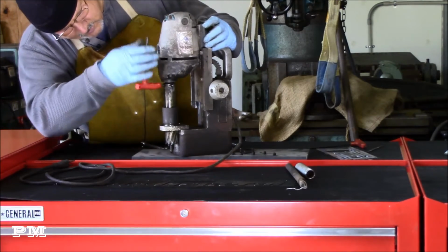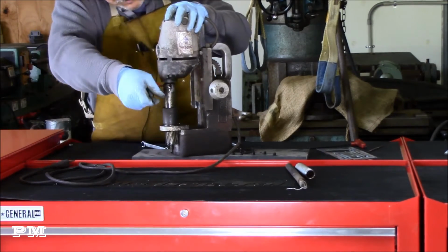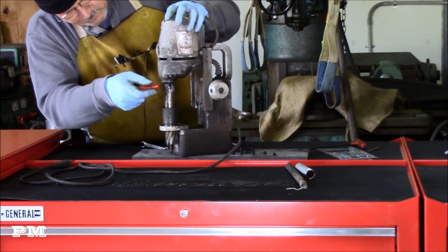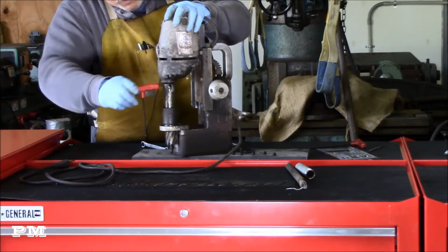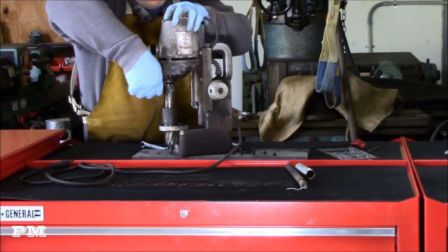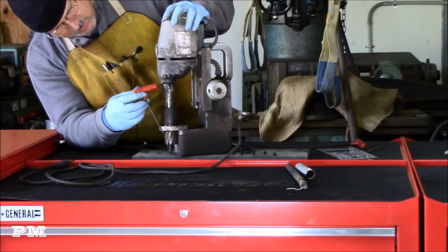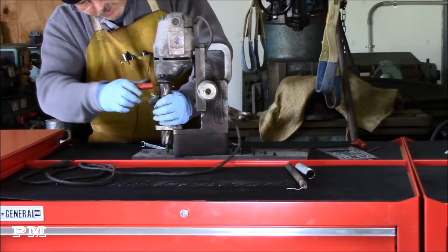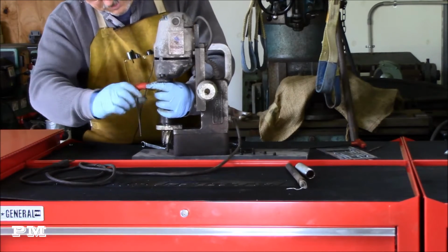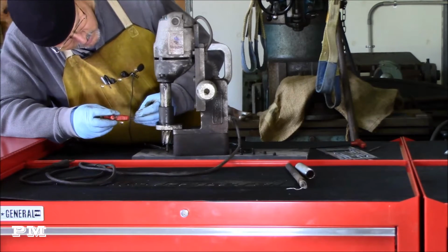This one's pretty tight. Hopefully it's not cross-threaded. Taking a little bit of effort to get it loose. And I'm just hoping this has never been off, because it sure is tight. There it comes. Threads seem to be okay in there.